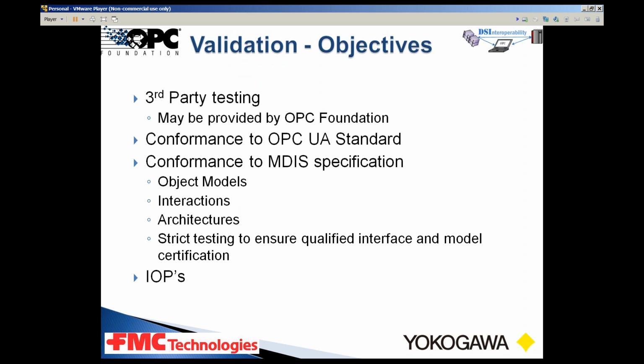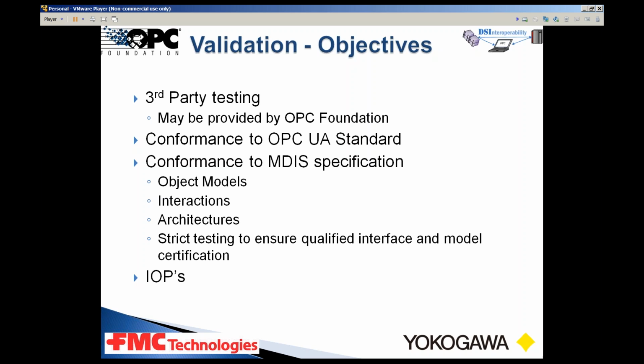Another key feature from the OPC UA or from the MDIS point of view is that they want these models to be validated, and they want to eliminate a lot of the testing headaches. So there's third-party testing that they want to have on the interfaces so that we can be sure that a system is running correctly long before they're ever plugged together and deployed. We want to make sure that there's conformance to the UA standard, but also conformance to the MDIS specification and models. So the validation group is working on all of this to make sure that there's fairly strict adherence to the information models.